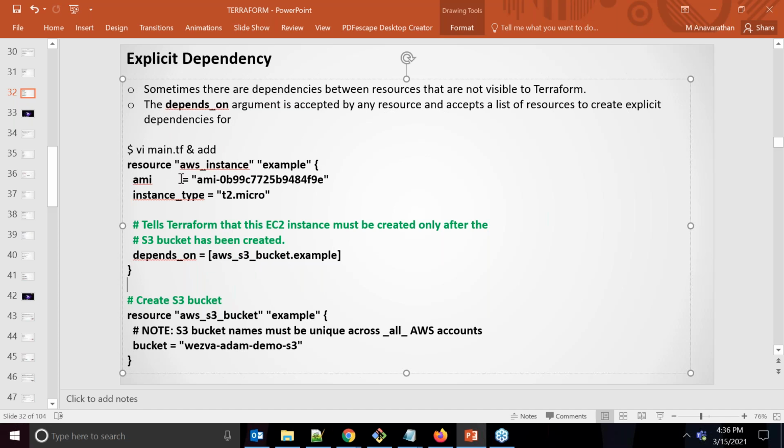However, when there is a dependency between resources, one way is to tell it by referring to the attribute as a value in another resource, which is what we call implicit. But whenever there is no logical way to represent any dependency, then explicitly you can add a keyword called depends on, so that Terraform knows that the other resource has to be generated first and then your current resource. So this is how you specify the two types of dependencies, explicit and implicit.